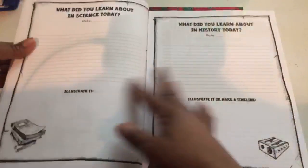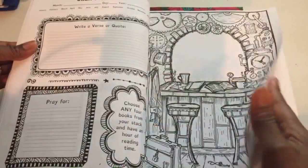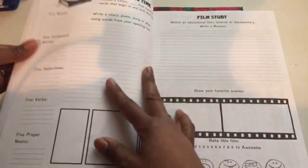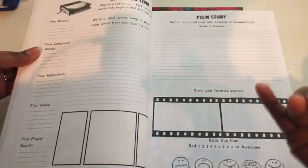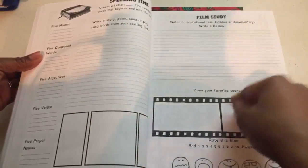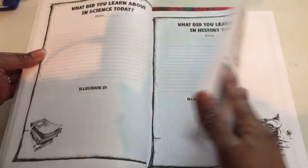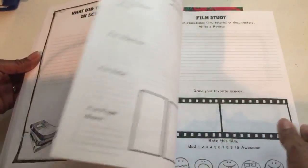So when I looked through it, I said, okay. Because when I first saw this a year ago, I absolutely loved it. And I still do. However, I feel like this would be a better fit for me with lesson planning for my kids versus my child using it. Although I do have two more copies, so later on, they might want to use it a little bit more, but I need something right now.